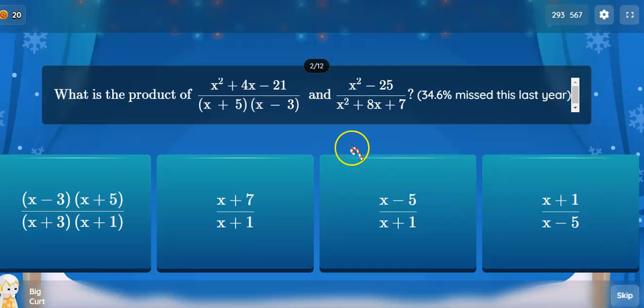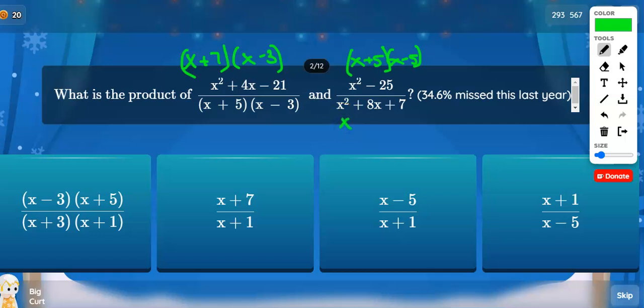So in order to do this one, I need to do a couple that will factor, and then I'll cancel out whatever will cancel out. So after factoring the ones that I can factor down, here I am, and let's see what cancels out. I got these x minus 3s that will cancel out. I got these x plus 7s that will cancel out. I've got some x plus 5s that will cancel out, and apparently in the end I'm left with the x minus 5 in the numerator and an x plus 1 in the denominator.